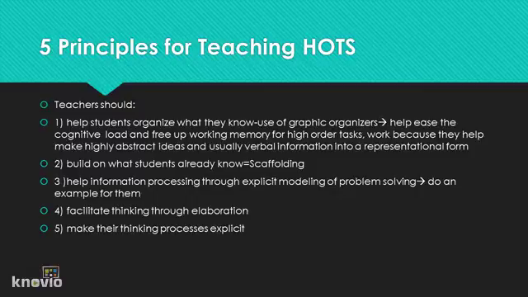Number two, they build on what students already know, which we call scaffolding. Number three, they help information processing through explicit modeling of problems, which is why it's very important for teachers to do examples for students with ELN. Number four, they facilitate thinking through elaboration. And number five, they make their thinking processes explicit. So teachers should elaborate on all of their ideas to make it as explicit for their students with ELNs as they can.